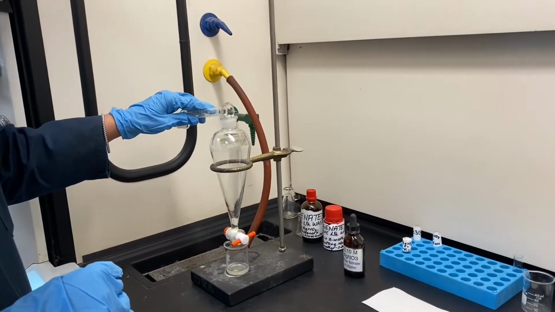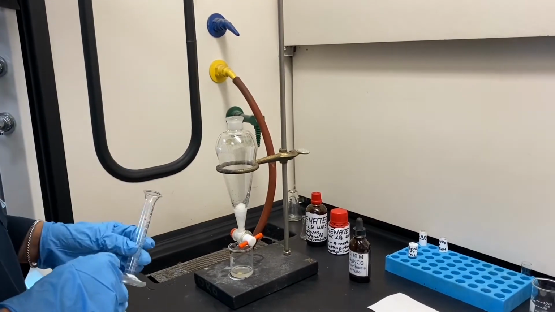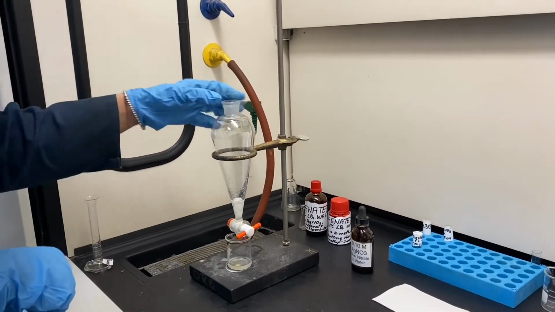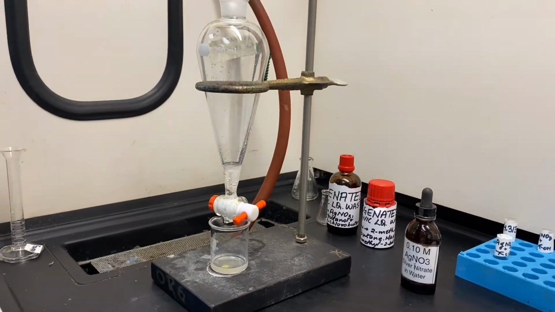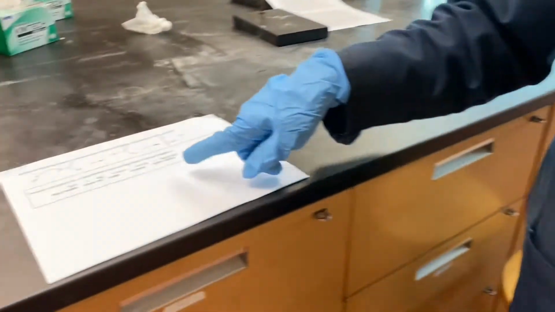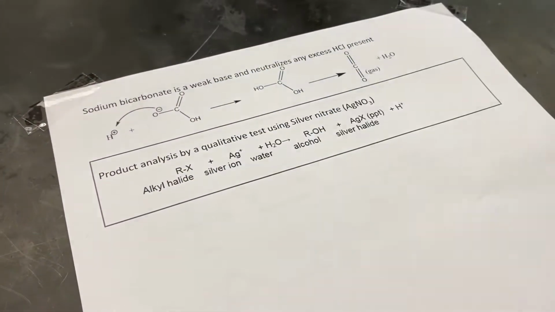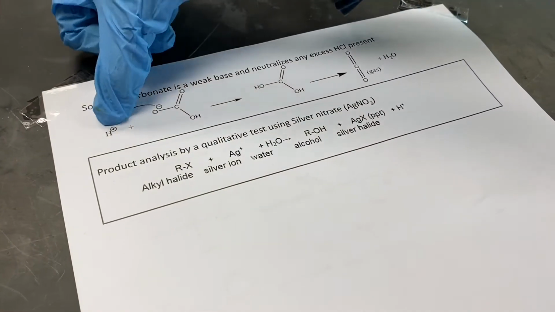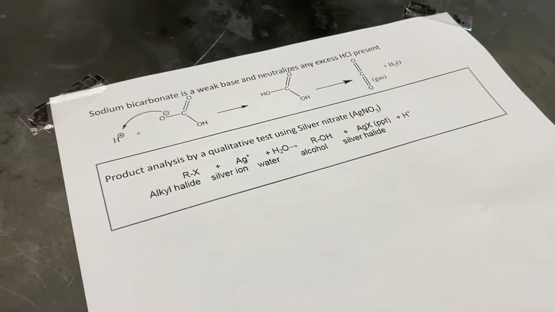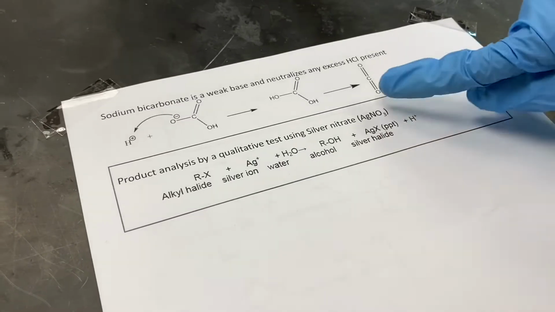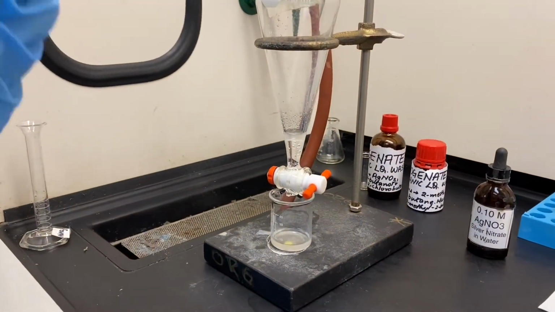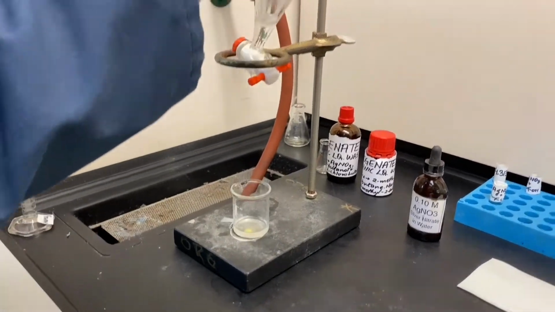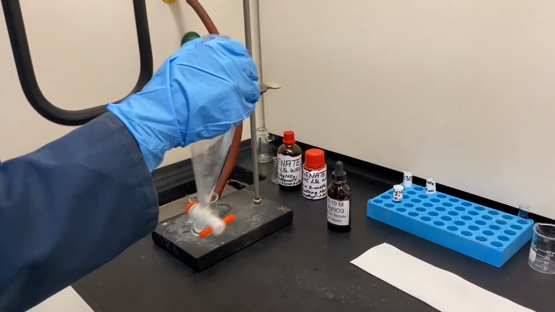As part of the workup, we also have to add approximately 2 ml of saturated sodium bicarbonate. It is not necessary to read this volume exactly. As soon as we add this, you will see rapid formation of effervescence. This is neutralizing the excess leftover concentrated HCl. The carbonic acid further dissociates into carbon dioxide gas, which is visible as the effervescence. Make sure you do not use the stopper and gently swirl the funnel to mix well.